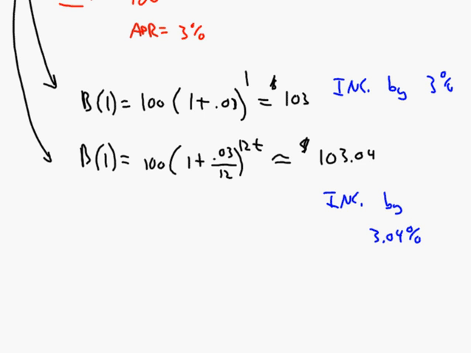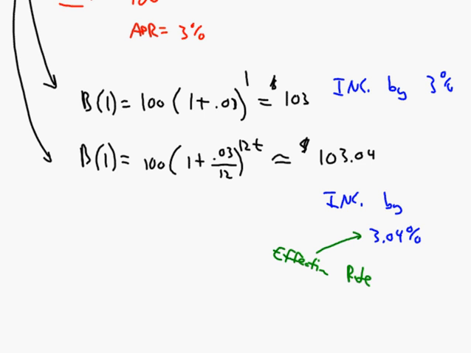This number, while it doesn't match the APR, is sometimes referred to as the effective rate. Maybe you've gone into banks and they'll say there's a CD you can take out. Deposit $100 or $1,000 into our CD, and you get 2% interest for the year, and the effective rate on that interest is like 2.05%. The effective rate is because when you compound more frequently, you actually get a little bit more interest than you would have if you just compounded annually.